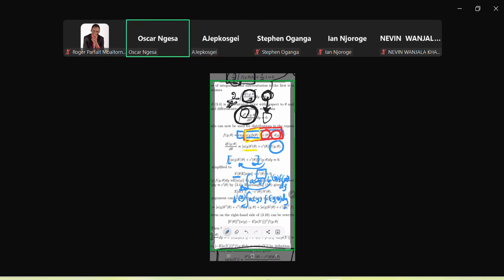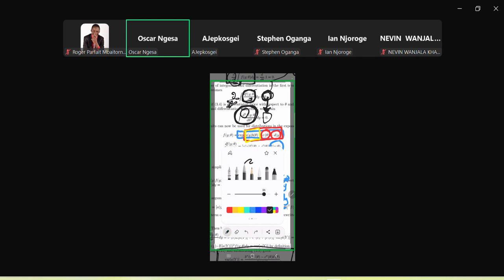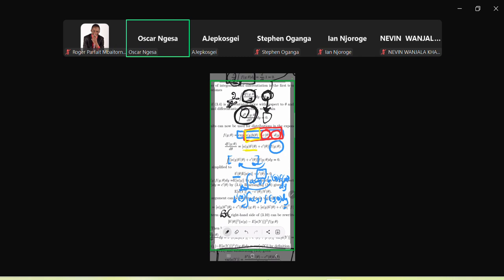Have you done random variables? Anyway, how do you get the expected value of X if you're given a PDF? If you're given a PDF, the expected value of X is given by the integral of x f(x) dx. Is that okay? Yes. So what is this part here? Are you able to give a name to this part using that information?